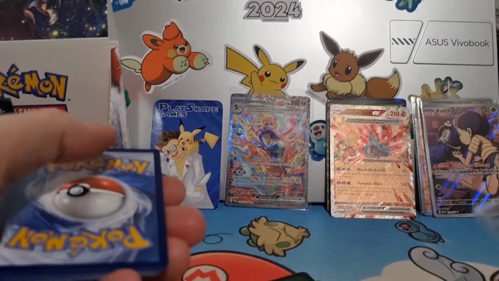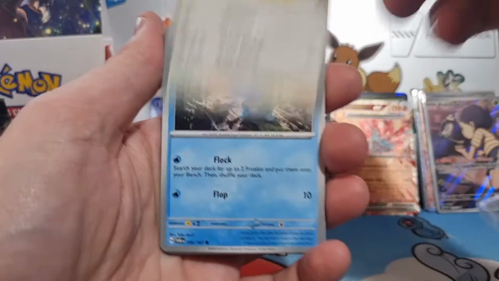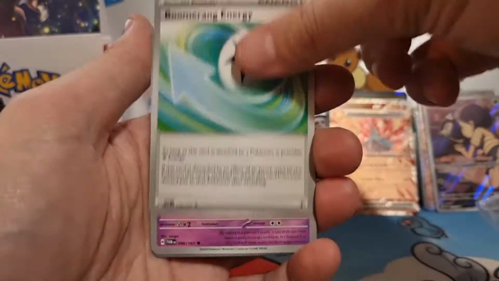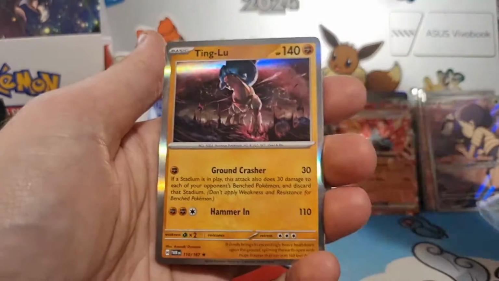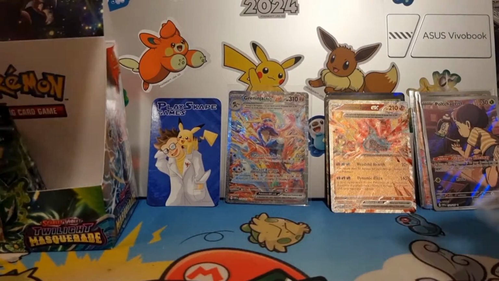I think because I pulled the Wellspring Mask, Ogerpon, and the Blood Moon Ursaluna, I'm probably going to try out the Lugia deck next, because those cards kind of work in that Lugia deck, so that would be a cool inclusion. Ting Lulu. Double Ting Lulu there. Yep. Looking forward to that.